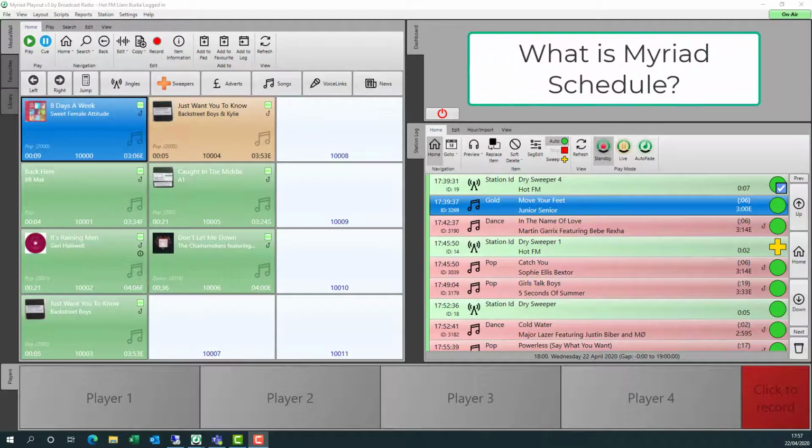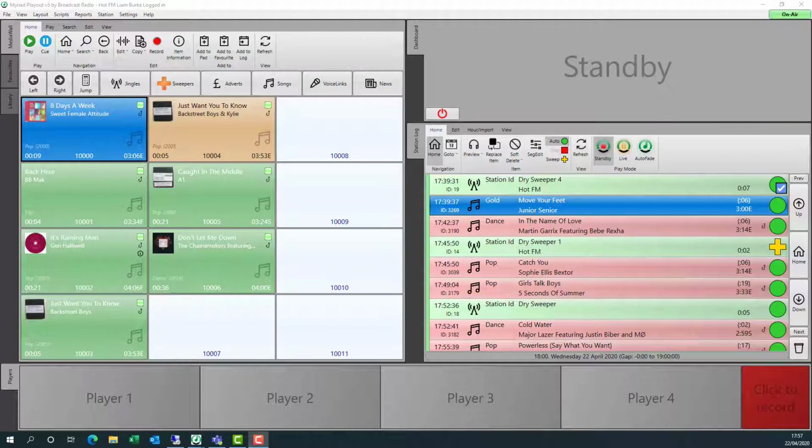What is Myriad Schedule and why do we need it? Myriad Schedule is a music and link scheduling system built directly into Myriad. Its job is to build content to be used by the log based on clocks that you've created, which may consist of just simple instructions about which music to include, or maybe far more complex in their structure. Myriad Schedule replaces AutoTrack or AutoTrack Pro, as well as third-party systems such as Selector, although you can use a combination of Myriad Schedule and other scheduling systems should your needs require.